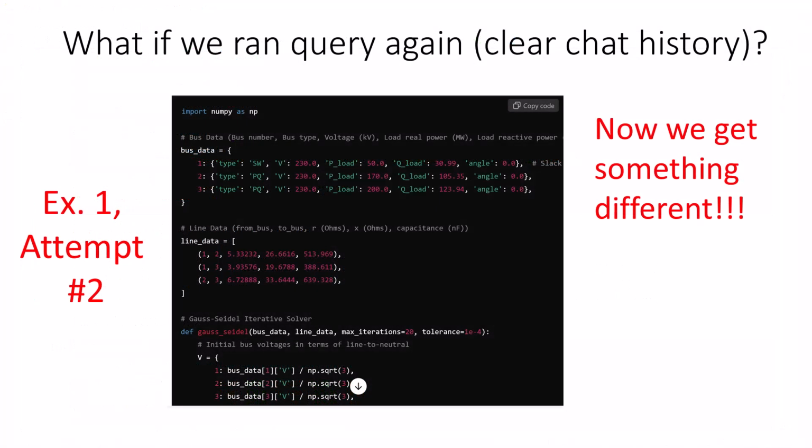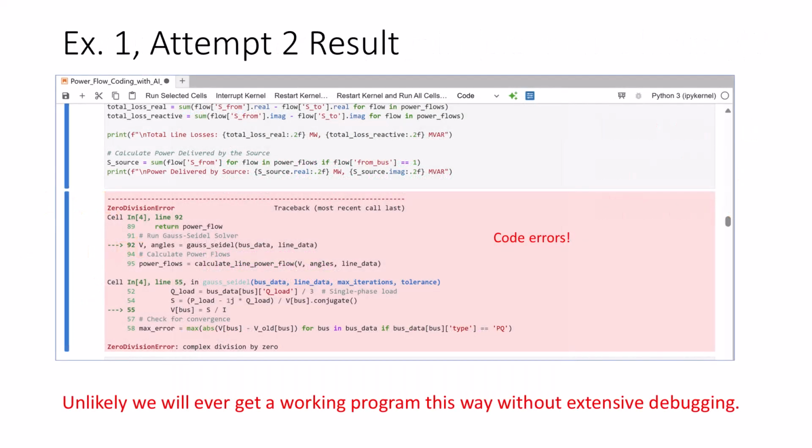Rather than trying to modify this first attempt, let us repeat our ChatGPT request using the exact same query. Now we get a different result. A generative AI engine such as ChatGPT utilizes probabilistic algorithms, so you don't get the same results with the second query. When we hit Shift-Enter to execute this second attempt, we see that we now have syntax errors in the code. If I repeat this process a third, fourth, fifth time, etc., I will get similar results.